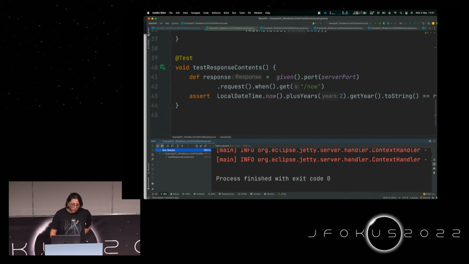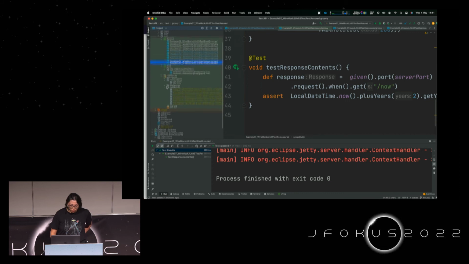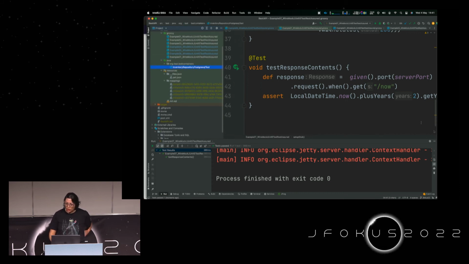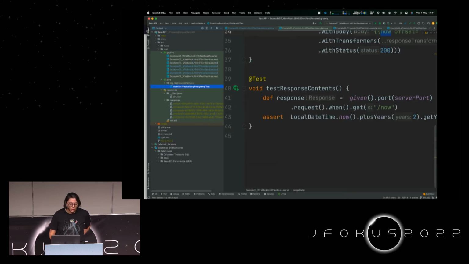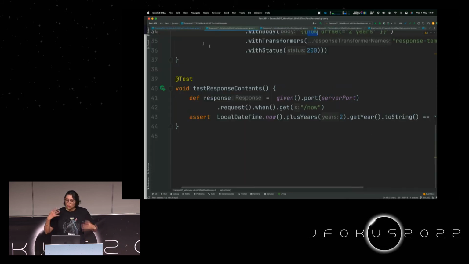The other example that I wanted to show you was with Testcontainers. As I mentioned before, you can create your Wiremock mappings with JSON, with curl. It will persist them in your files and your mappings, and you can give that in a Docker container to somebody else, to another team.